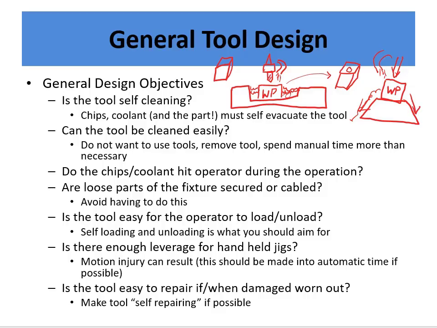In a lot of lean manufacturing, they say Mount Fuji. So think of it like Mount Fuji, and I think that's how you spell Fuji, right? F-U-J-I. So basically, you create chips, or you introduce some coolant or something, and it just rolls down the mountain, and it cleans itself off, right? So you don't want some shape like this where stuff can fill into here. You want a shape like this where stuff can just roll off. Okay, does that make sense?